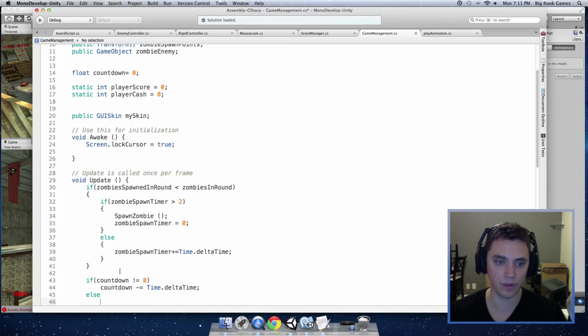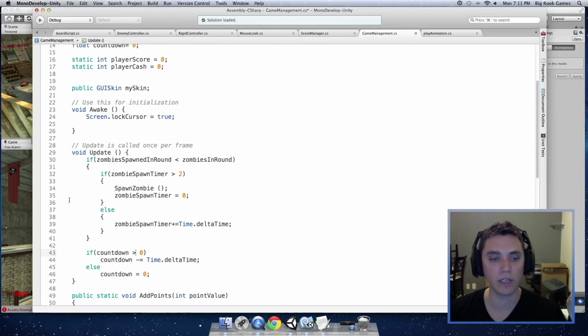Else I am going to put countdown equals 0. And actually above here we need to put countdown greater than 0, because if the Time.deltaTime subtracts more and it goes into a negative state, we want to reassign it to 0, so it's an exact 15 seconds every time we call this countdown timer.